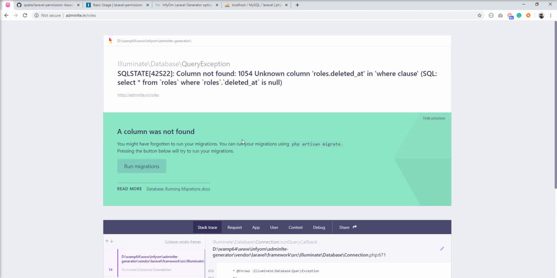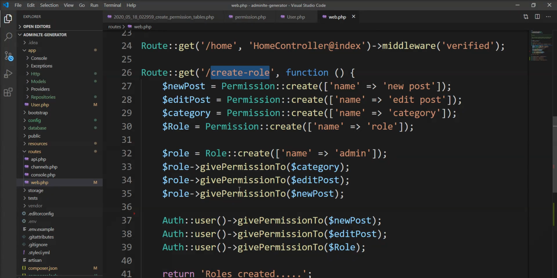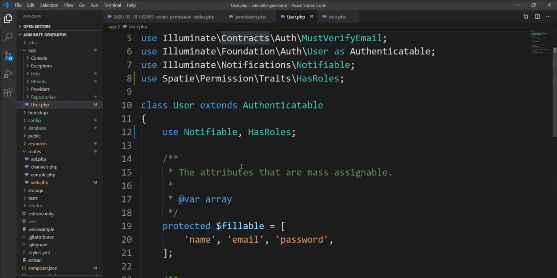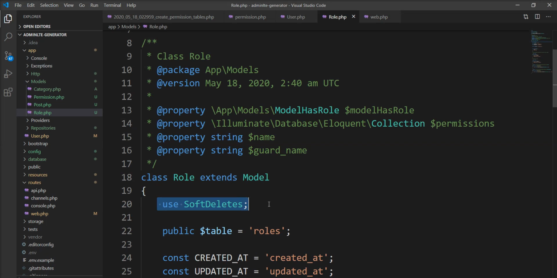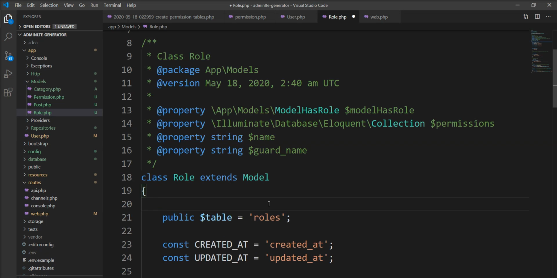Column not found, roles.deleted_at, because in our table the deleted_at column does not exist, and the role model is using the soft delete trait, so we can remove it.